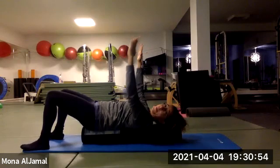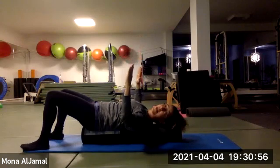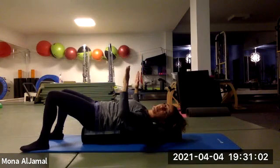Now, I want you to bend the elbows out to the side at 90 degrees. Yeah, so it's in line with the chest, or just below the chest, at 90 degrees. Keep it here.